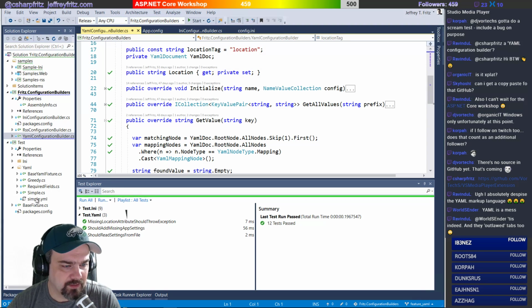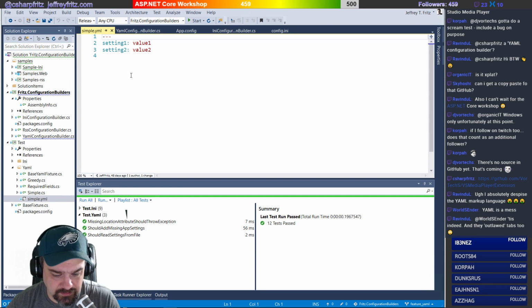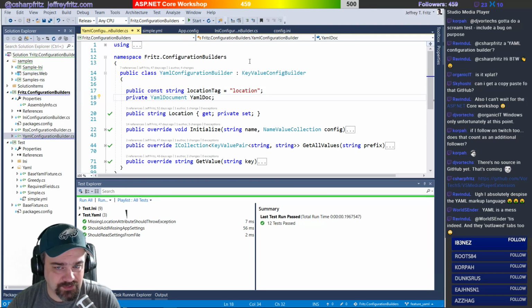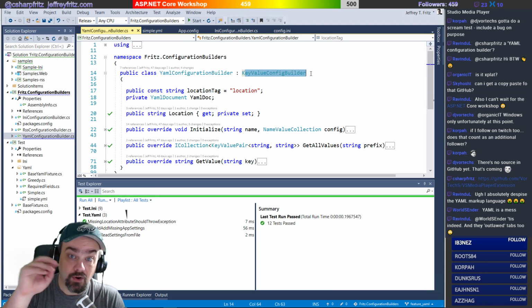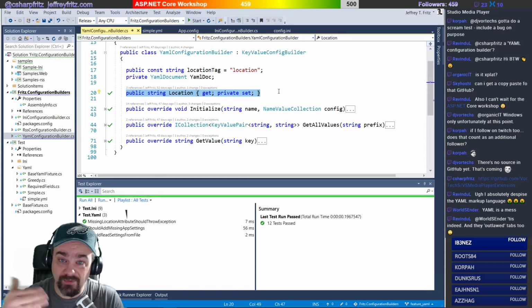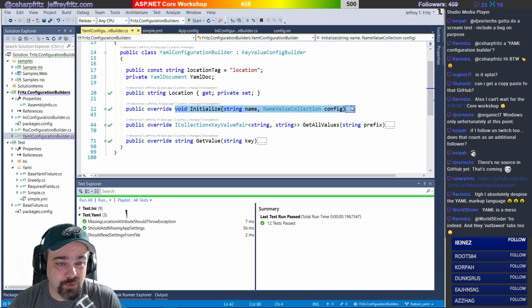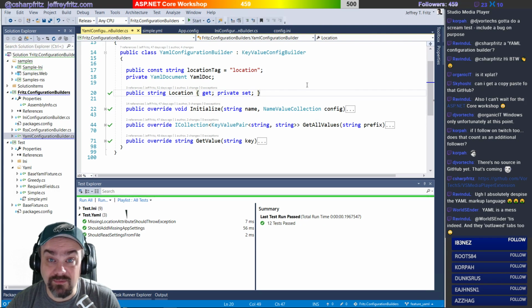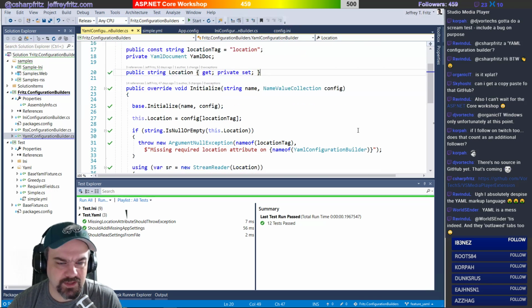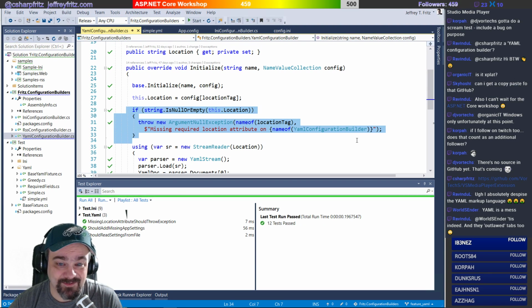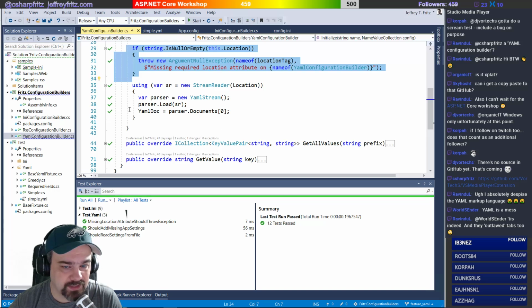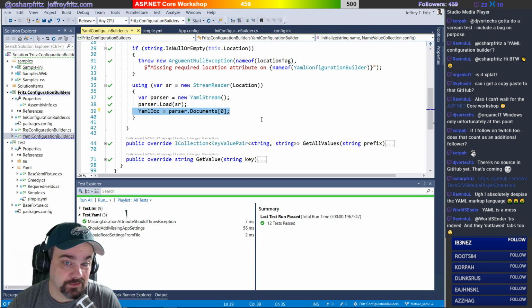Here are my tests. I've got a simple YAML file that it knows how to read and consume. But the configuration builder has a couple of very simple methods, right? This is a key value config builder. All the configuration are key value pairs, right? Kind of makes sense. I have a location that I'm going to specify. That's the file location on disk that we're going to load. I'm going to initialize, right? This is called by the configuration system of .NET to set up and actually start running, start reading the YAML configuration. So first thing I want to do is make sure that I can find that file. So I'm going to open a stream reader looking at that location, open a YAML stream, and set up a document to actually start parsing those documents.